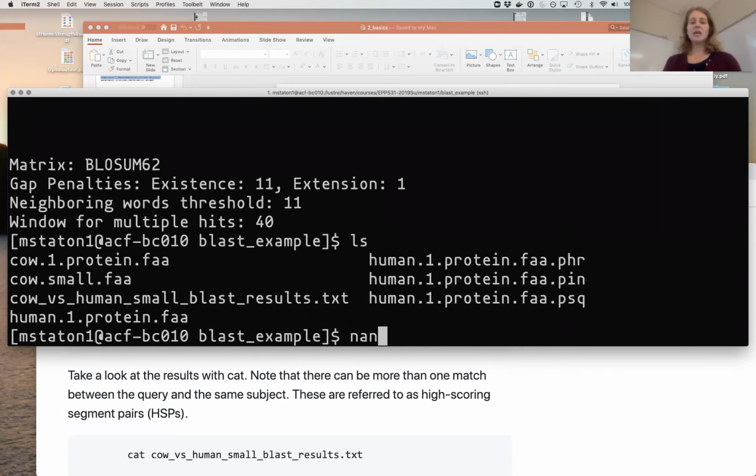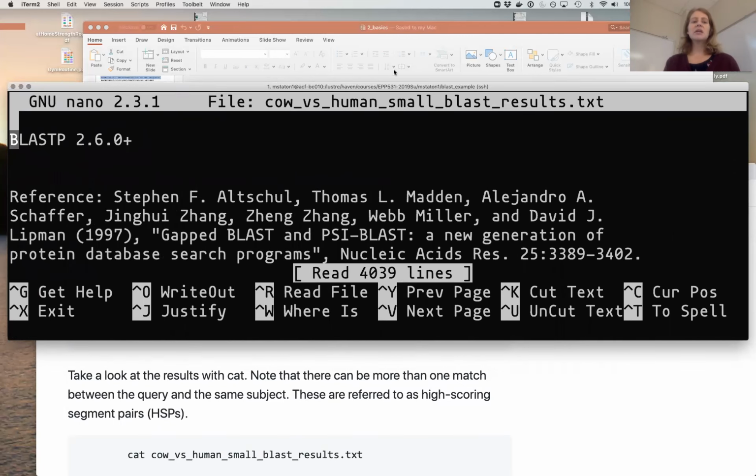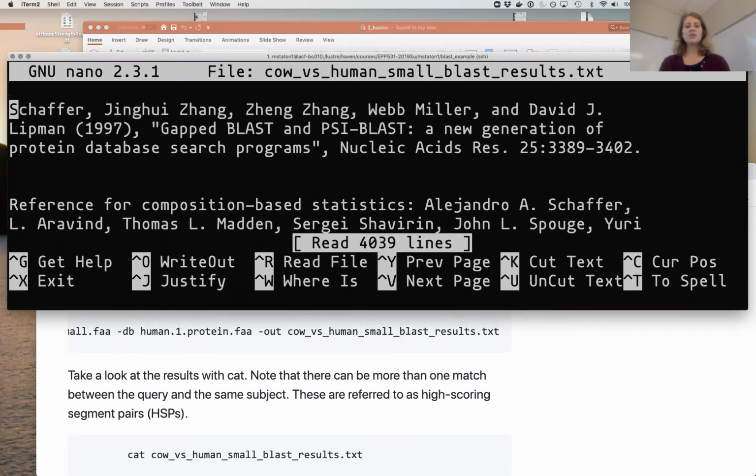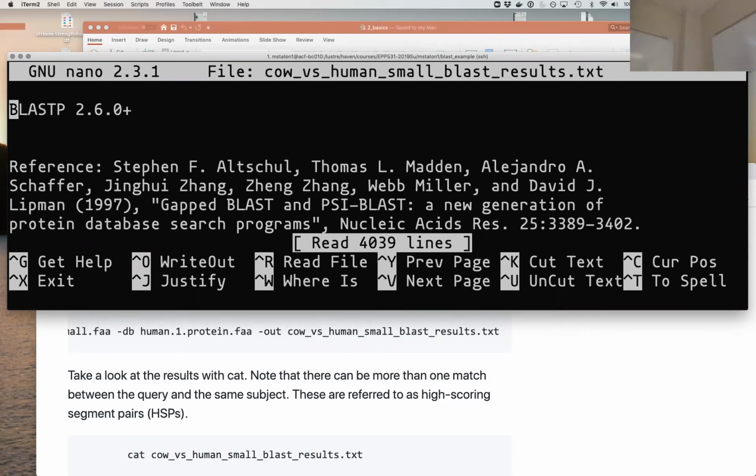look at a file. Let's do nano. N-A-N-O, it's called nano. And then once you hit enter, this basically creates a nice little text editor inside your terminal. So now you can use the down arrow and scroll through. And it gives you some more information down here. So once you're ready to exit this program, you type Control X. In this case, the caret symbol means control. If you want to save edits, you can do Control O. If you want to page up or page down, Control Y or Control V. So it's just giving you some information on how to interact with this program.